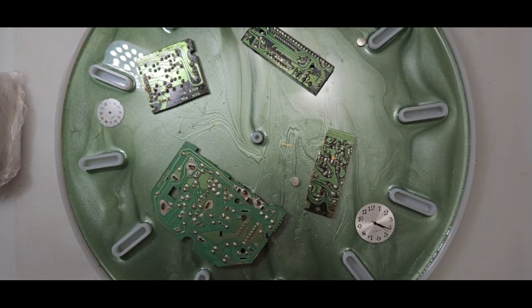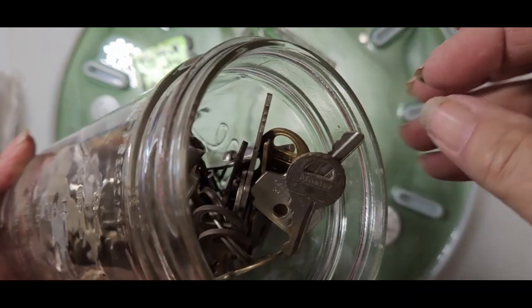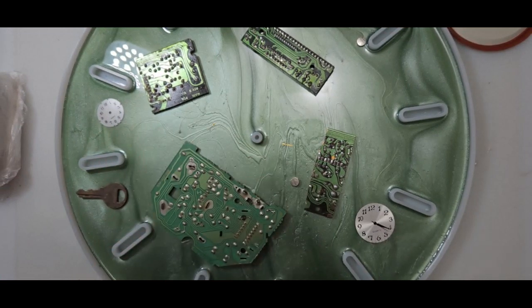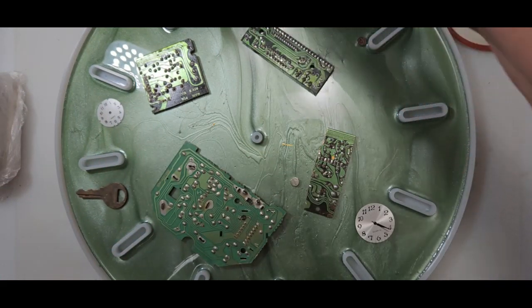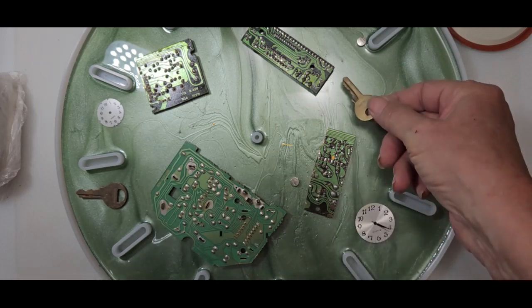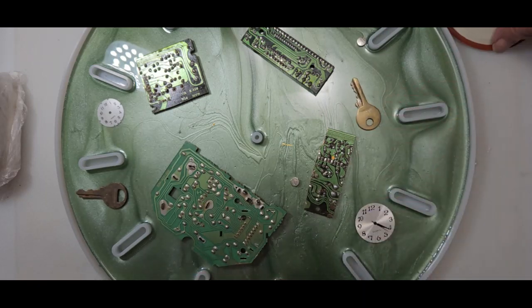There's keys in Steampunk. And like I said, looky here, we've got keys. Let's just throw a couple keys down. I should be doing groups of three. I usually like groups of three. And just throw a key in there. Might have to do more keys.